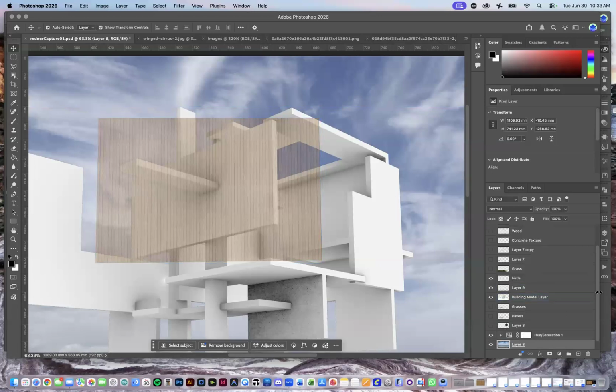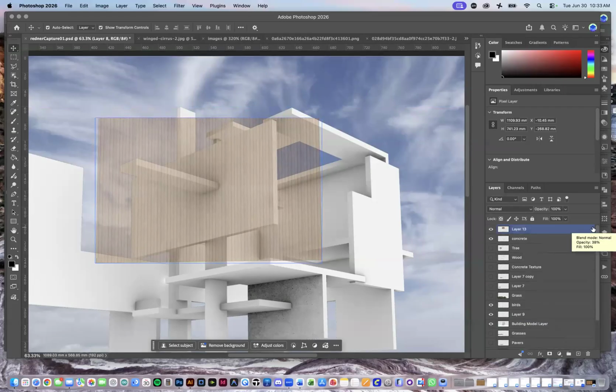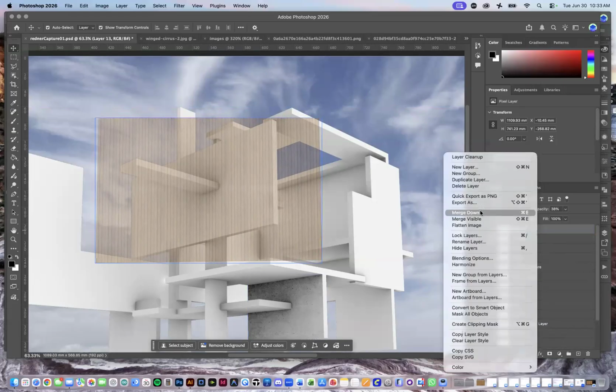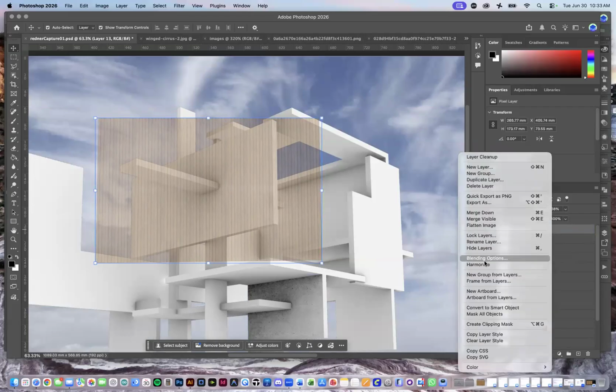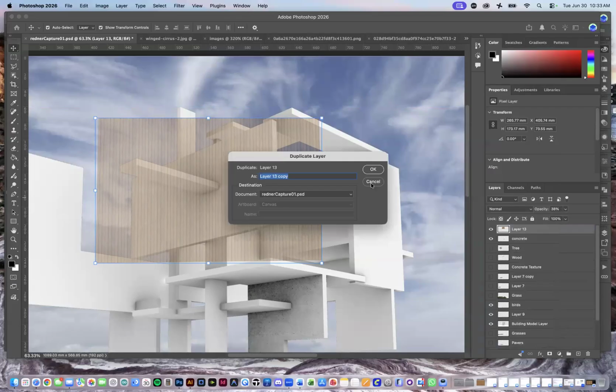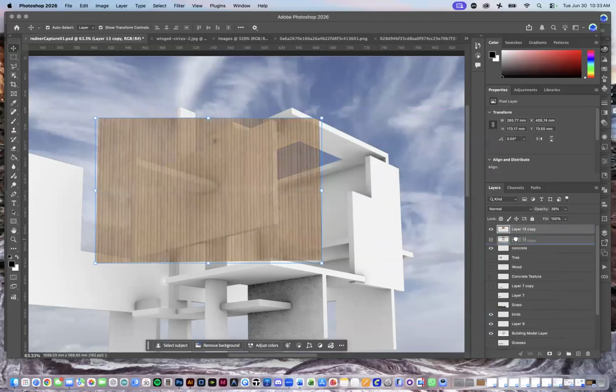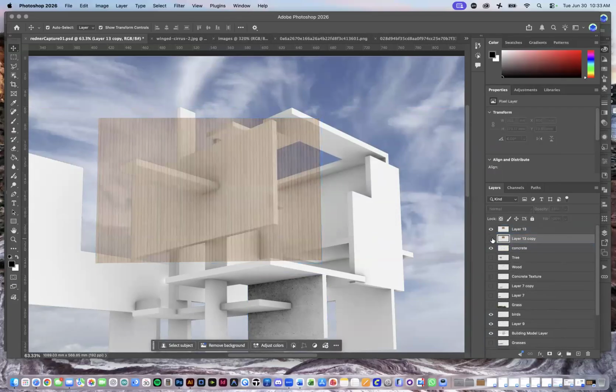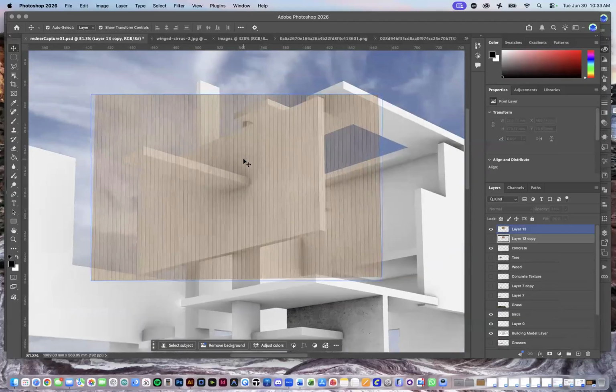One thing I'm going to do, though, really quickly before I start to draw a selection and start to trim things away, I'm going to right click on this layer and make a duplicate. It might not be obvious why I'm doing this now, but you'll see why here in just a minute. I'm going to move that down and turn it off so I can't accidentally delete it or do anything with it right now. But it's going to be there later when I need it the most. And you'll see why here in just a few minutes.